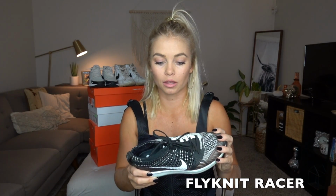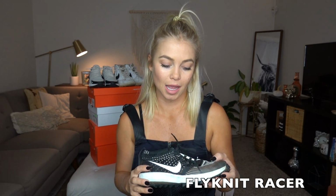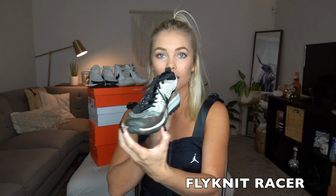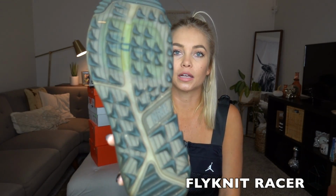If you are ever playing in mud or rain or whatever, these shoes would definitely not be the right thing for you. But I just didn't feel like the FLYKNIT material really held up as well as I had hoped. So it wasn't my favorite shoe, but they do look so sick because they've got that black side and the white side. These ones are called the Oreo. And again, spikeless, spikeless summer shoe. Not a bad golf shoe by any means, but not my favorite.